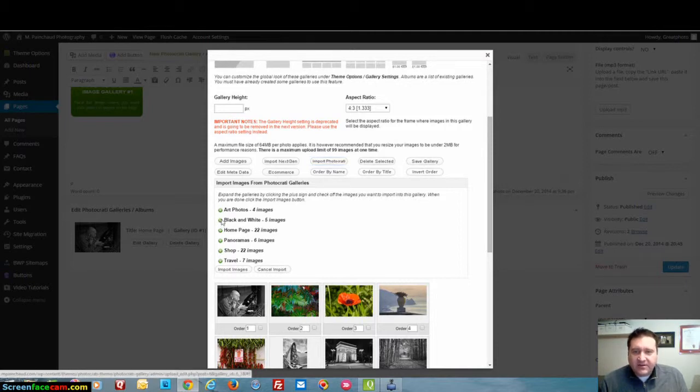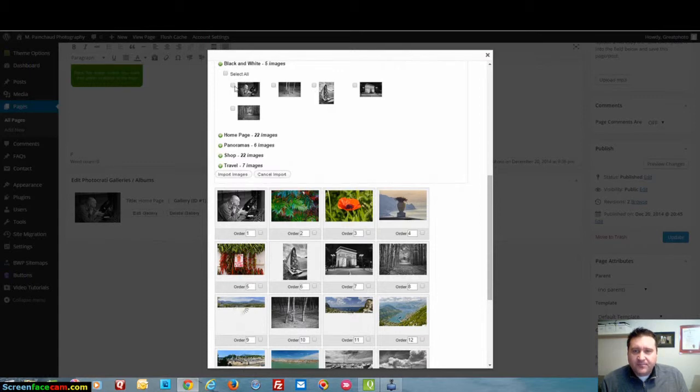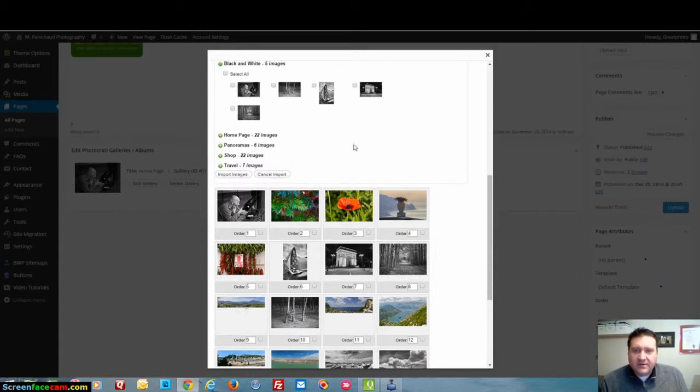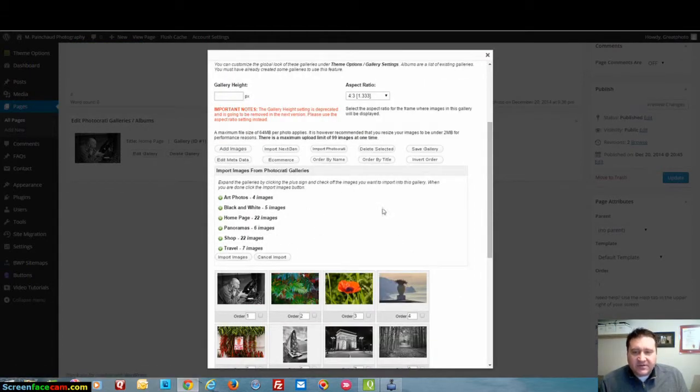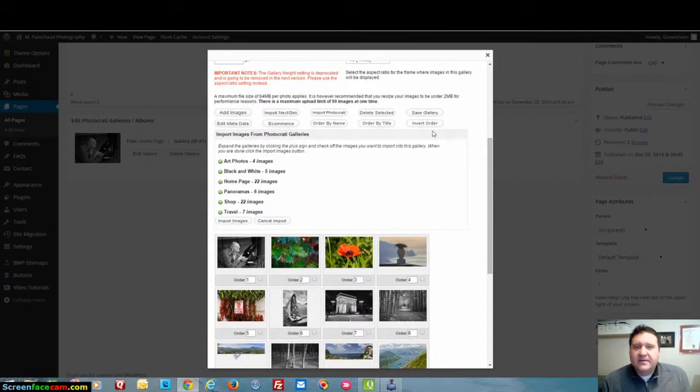That's kind of the better way to do it, so I could click on that and add it if I wanted to. It's better because you may have already set up all the descriptions and titles and all that kind of stuff, and if you import it from another Photocrati gallery you've already uploaded, then all that comes with it. So the options to add to this gallery are from your drive, add images, or import from one that's already been added. That is a useful feature. I'll show you later how to do that.